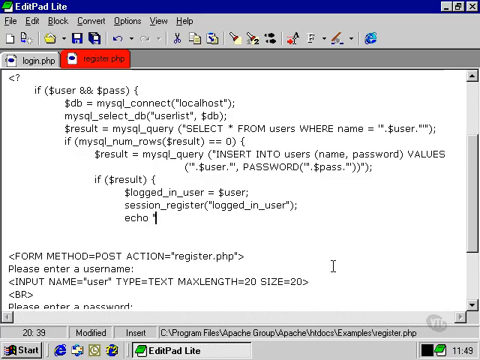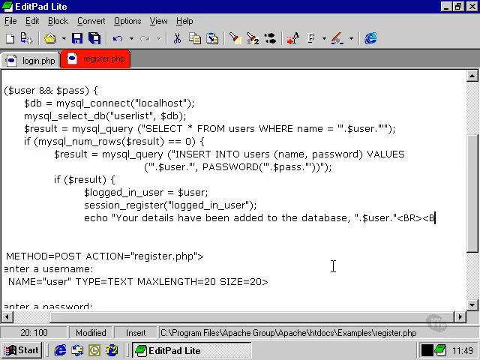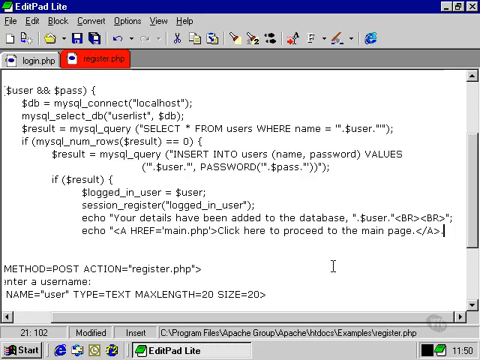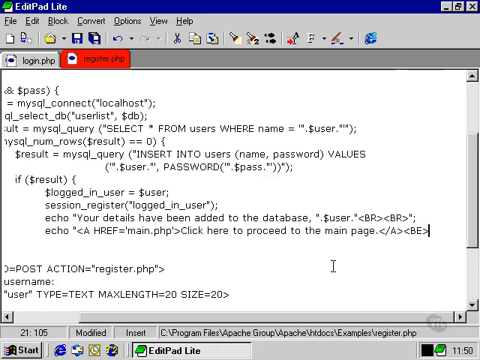Then we'll give them a little message to let them know that they've been added successfully, and a couple of line breaks after that. Then we want to give them the links to the next parts of the site that they can enter, along with another couple of line breaks.